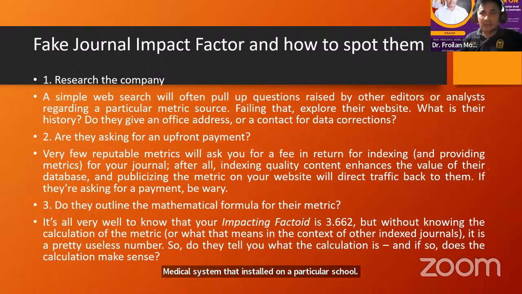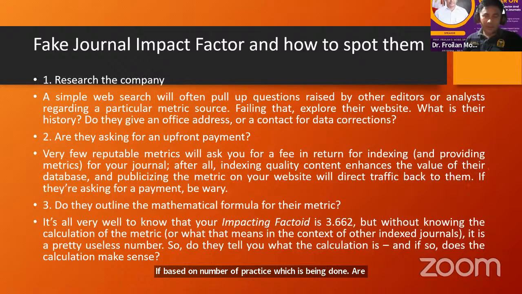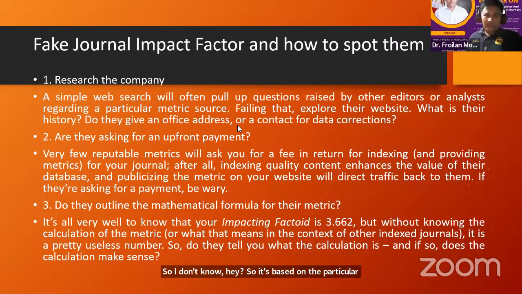So, fake journal factors, how to spot them. Always check the company, or simply do a web search, which will often pull up questions raised by other editors regarding particular metrics. Sometimes, failing that, explore their website based on the number of practices being done. And are they asking for an upfront payment? It's a case-to-case basis for a particular person.